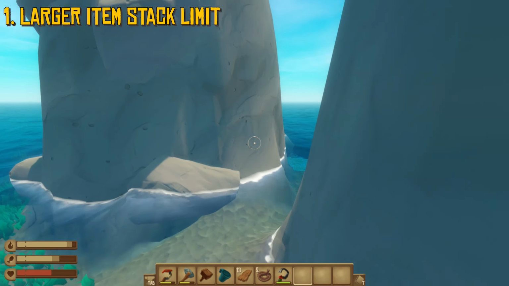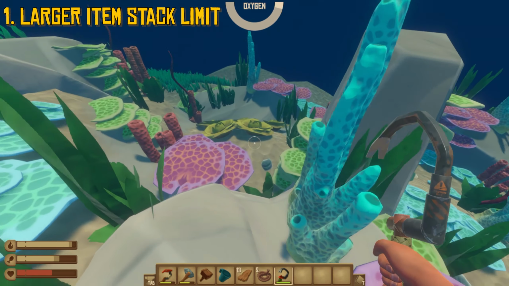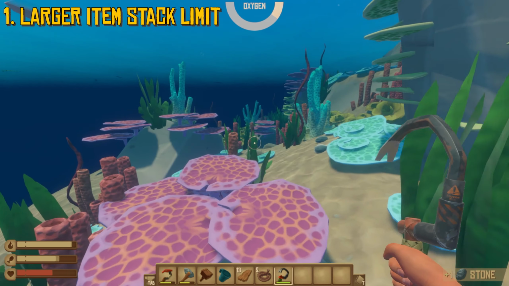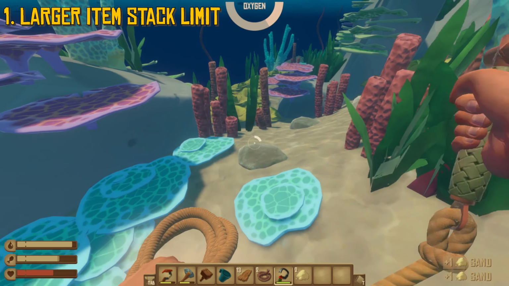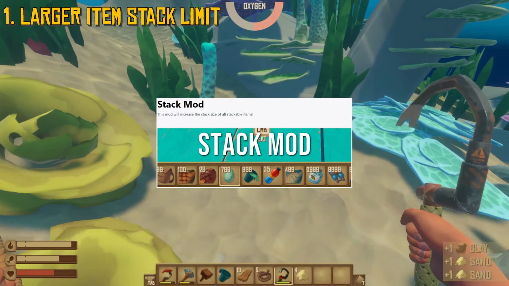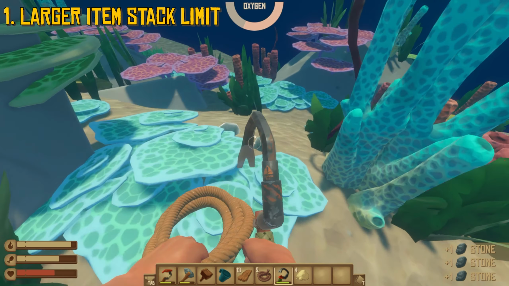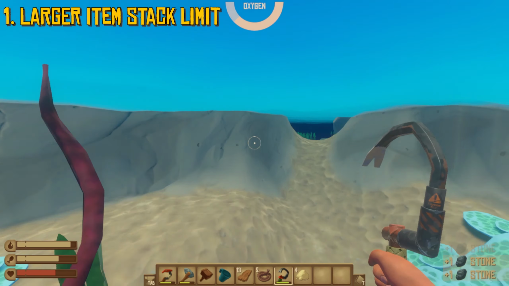Number 1 is possibly the most important one to me. Now, I know Raft is a survival game and it's meant to be hard, it's meant to be grindy, but I feel like maybe on easy mode or medium mode, the item stack limit should be increased, because although I know it's meant to be realistic to a certain point, it's not meant to be bang on realistic to real life, but I still feel like 20 as the limit is just too low.